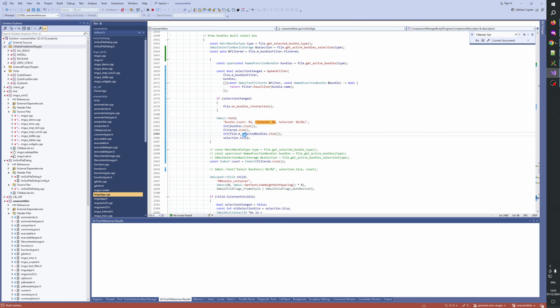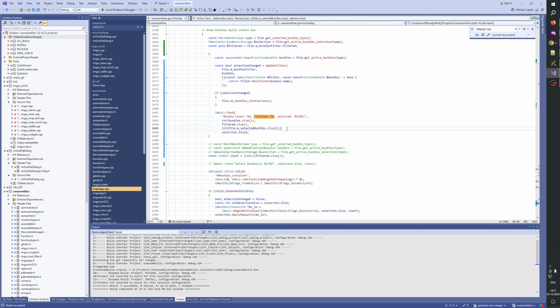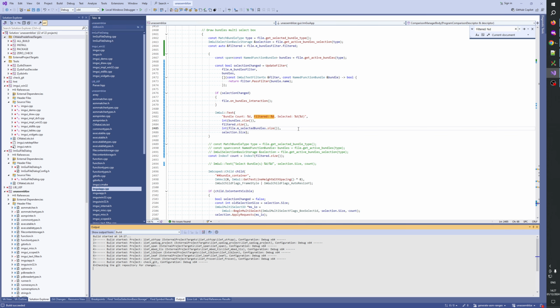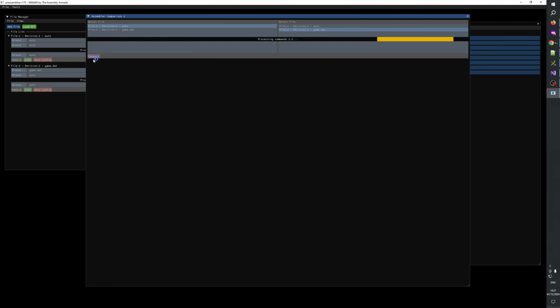I'm happy that this was simple enough. But it's quite expensive to check if every bundle is in there. For bundles, we don't have many yet, but for functions, I could imagine this could be expensive. But it's just when the filter is updating, then it does it once, so it should be okay.